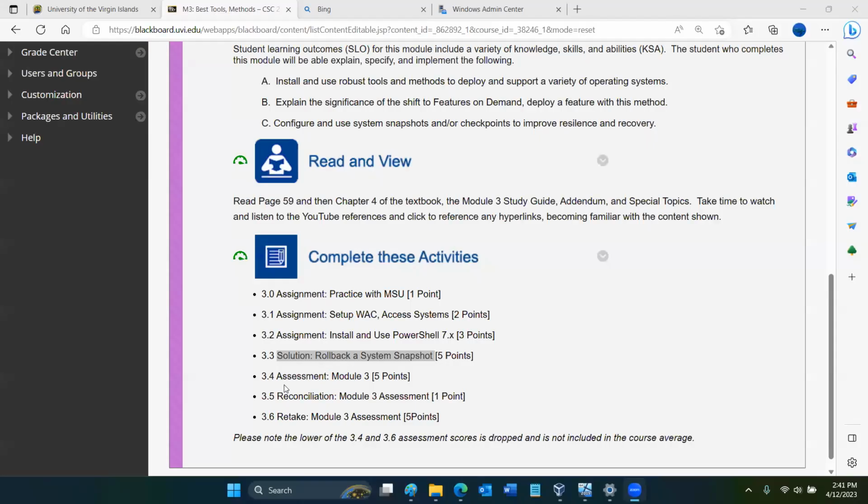So I will go ahead and post that assignment now. I'll go ahead and post 3.3, the solution. And if you did not do extra credit in 3.1, you'll basically work a snapshot and a rollback for that.